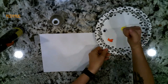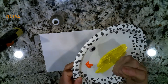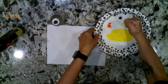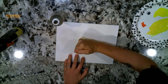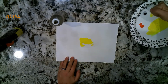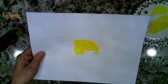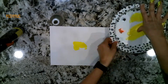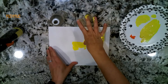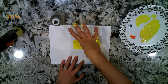The first thing you're going to do is use your hand in a fist to make the body of the duck. Squirt out some yellow paint and swirl your hand around, making sure you get that pinky knuckle in there because that's going to be the duck's tail. Then stamp your hand on the piece of paper. Next, use your thumb and swirl it around in the yellow paint to make the duck's head. My thumb seemed a little small so I went ahead and just swirled it and made a circle.